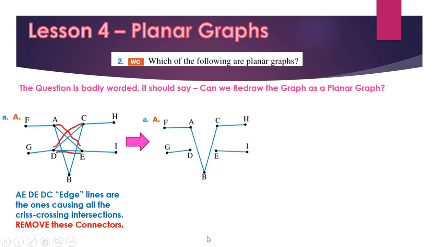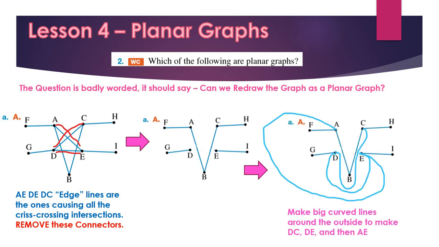And you can see we've done that here through the magic of Photoshop and the paint tool. Actually, I was painting over the lines to do that. All right, and we're going to have some squiggly wiggly connections to get it all sorted. So we need to have A connecting to E, so we can do a big round sort of path here going A to E, and we've taken care of that.